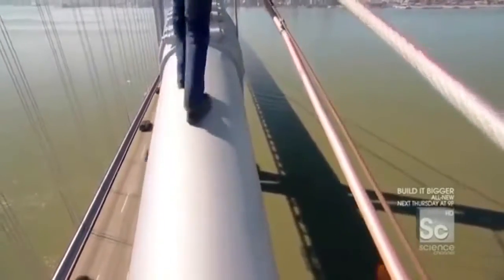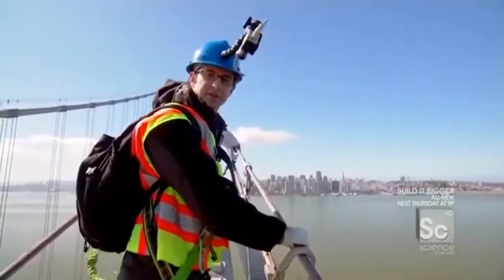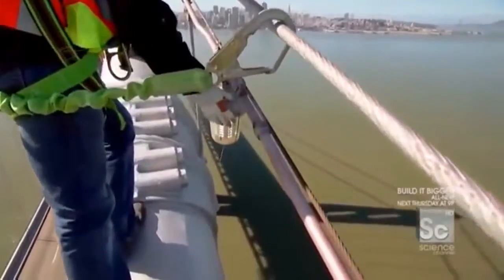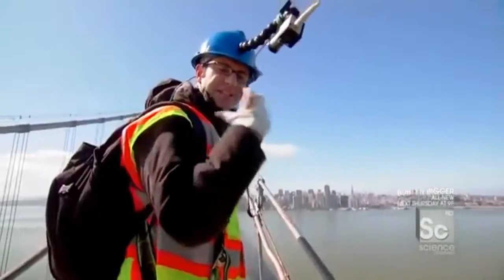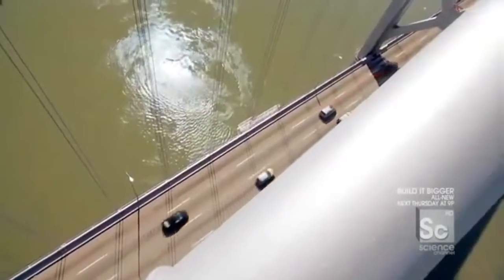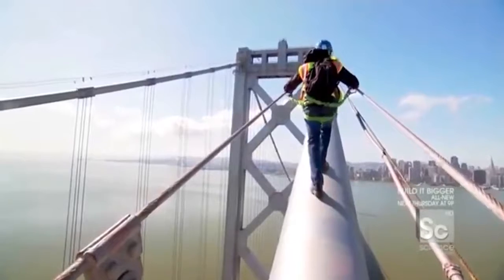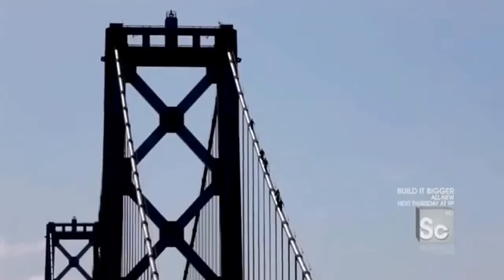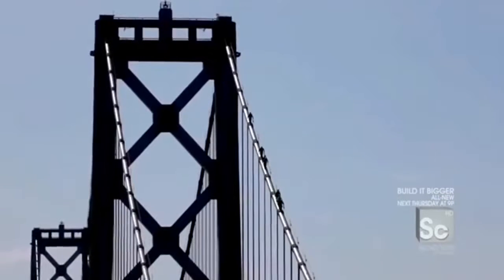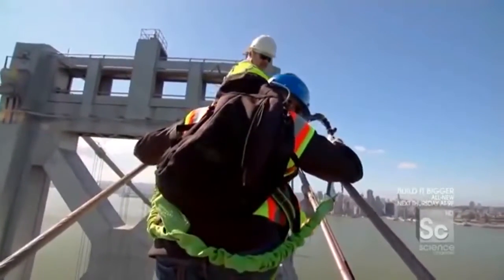Still about 200 more feet to climb. What's amazing about this ridiculously hard path is that it's all in service of one tiny light bulb — the String of Pearls that give the bridge its night signature. This is what it takes to maintain it. It's getting steep now, and it gets much harder in the legs. This is the steepest section of the entire cable, with an incline up to 37 degrees as you approach the top of the tower, 475 feet above the water.